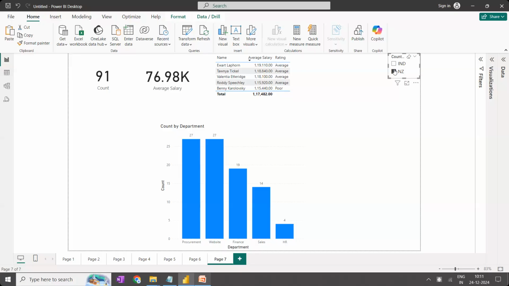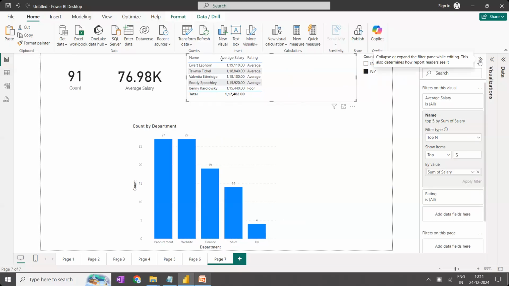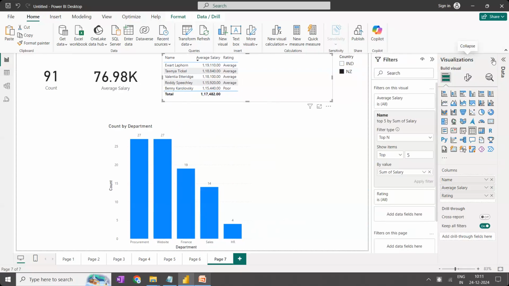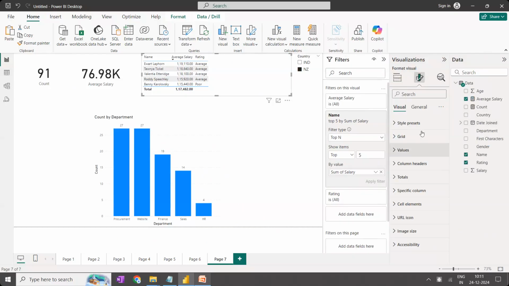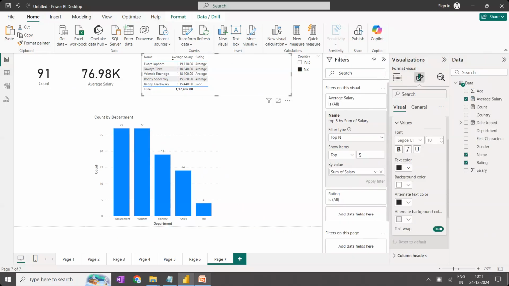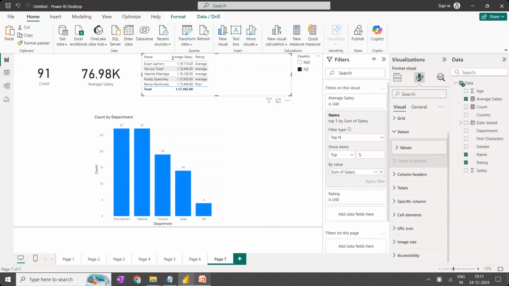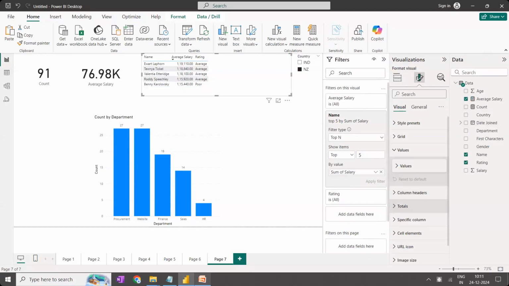Sir, if I don't want to see the total row at the end, how do I remove the total? So for example, this is the total of 5 people and you don't want to see that one. Just go with the filters and, sorry, you're saying something. So here go with the formats and in the values, within the values you can select whichever option you are interested in. Totals are there, na? Total label off. Just formatting the cells. Just select in this way. Totals off.